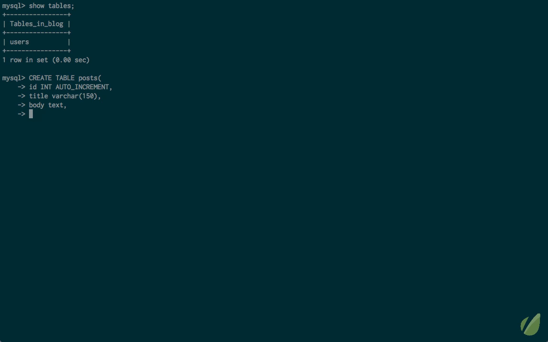And what we can do here is say author ID. When we assign a value to that, that will be our way of saying if author ID is 2, then the author of this post is whatever has an ID of 2 from the users table, if that makes sense. And we might even want to update the users table to be authors, but we can take a look at that shortly. In this case, it's going to be integer, and we want to make sure that that is not null. And really, we should probably make sure that all of them are not null, but that's okay for this little example. I don't want to flood you with information.